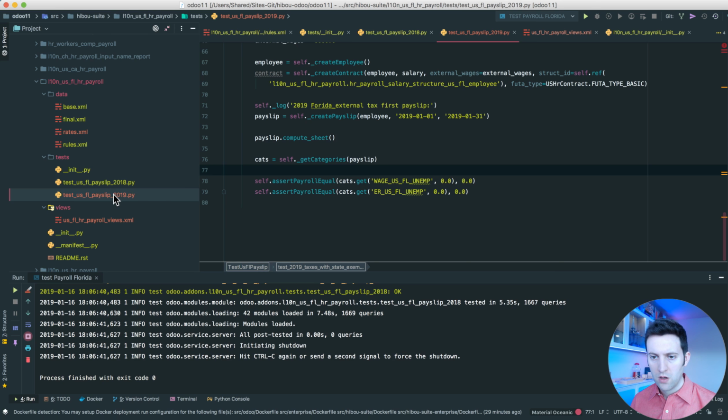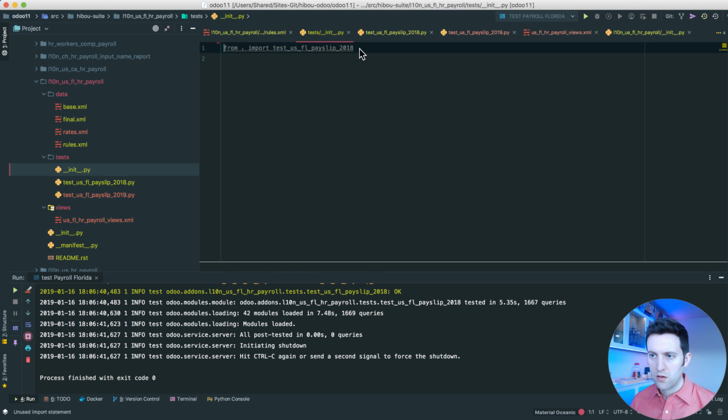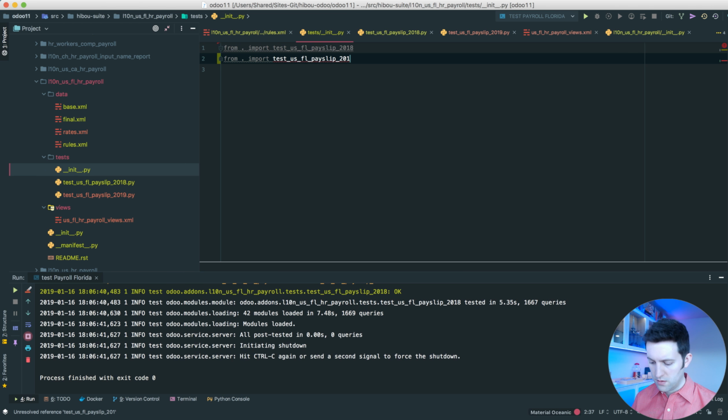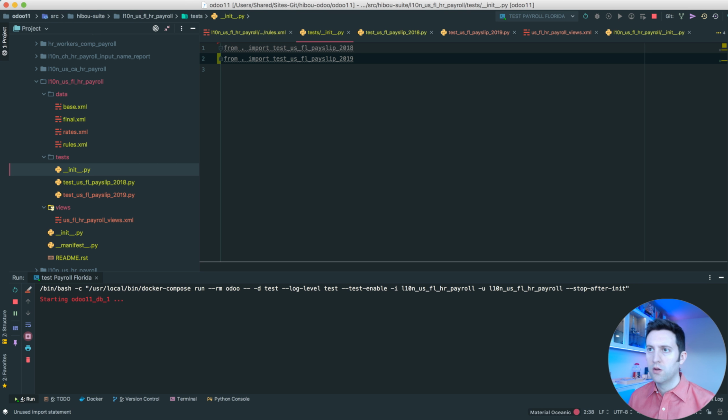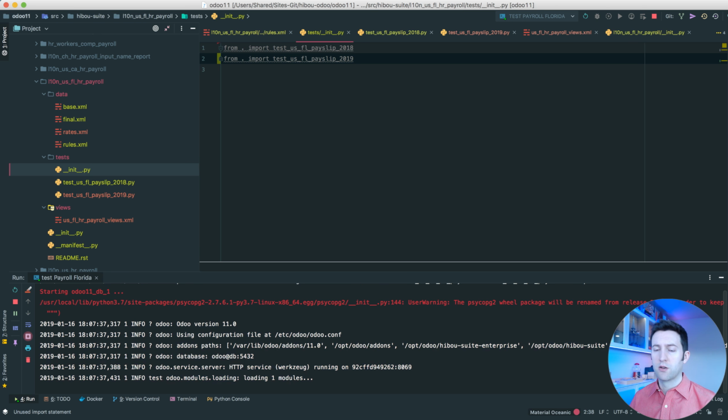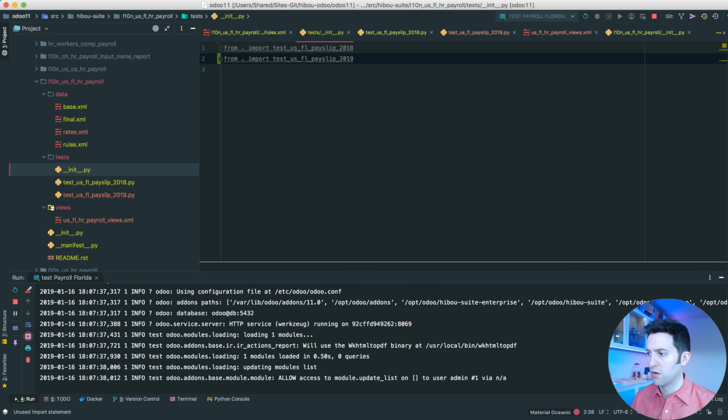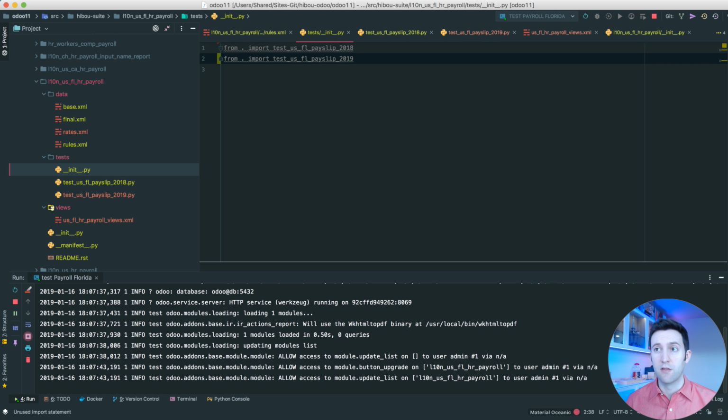Okay. And integrate the new tests. Run those tests. Since the rate was exactly the same, there's no changes here whatsoever. And that's the default rate, because normally the rates are going to be per company.